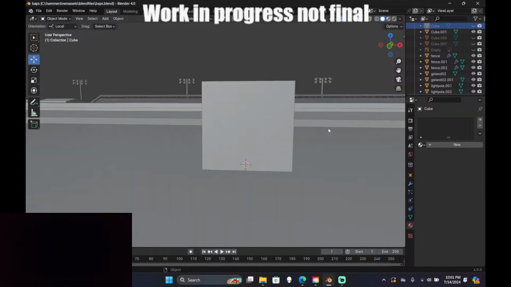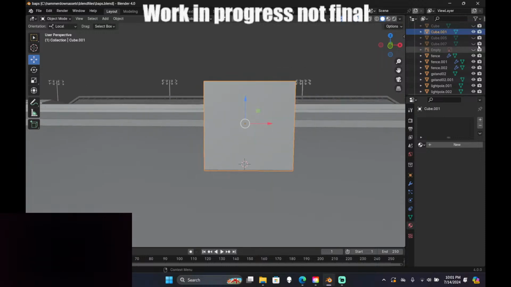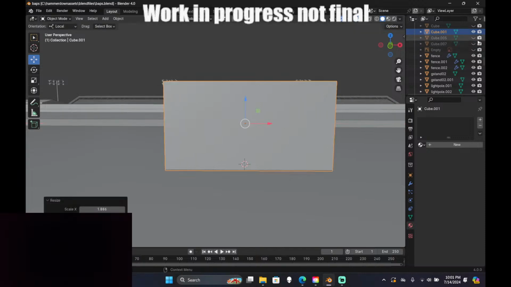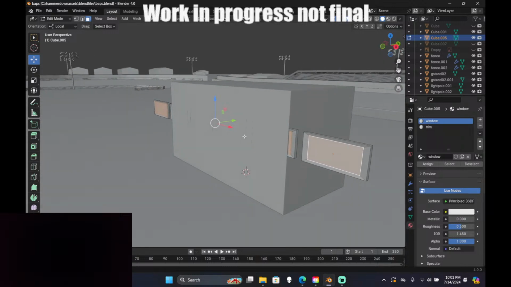Right. Same height now. I want to make it scale on X about that big. My windows here that I made earlier. Go to edit mode.